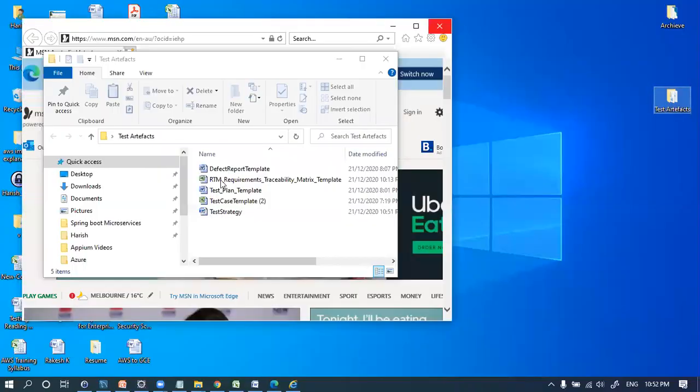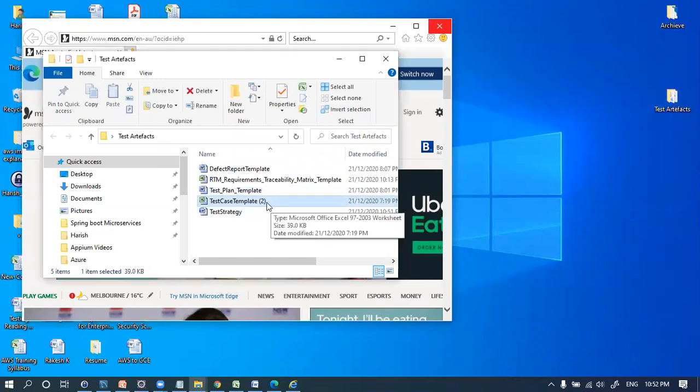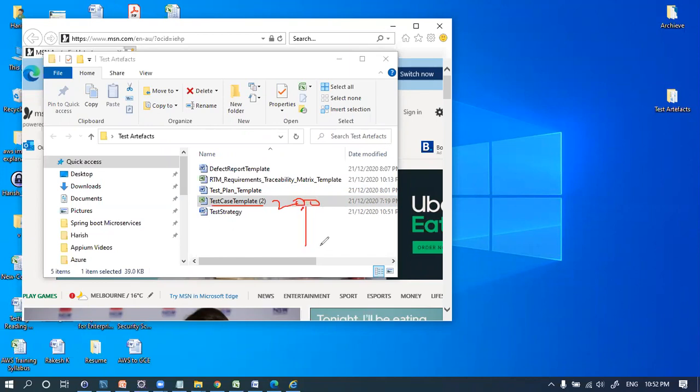Okay, in this test case document, you have written almost 200 test cases. All of a sudden one day, by mistake, you do a shift delete on this test case template document. For writing these 200 test cases, you would have spent at least 25 days, I'm telling you in a nutshell. So if 25 days of effort is gone with a shift plus delete, then what is the point of maintaining? So you need to maintain these document versions, right?